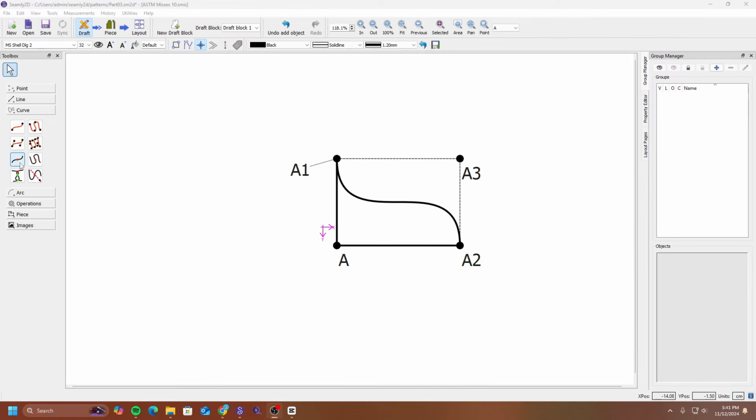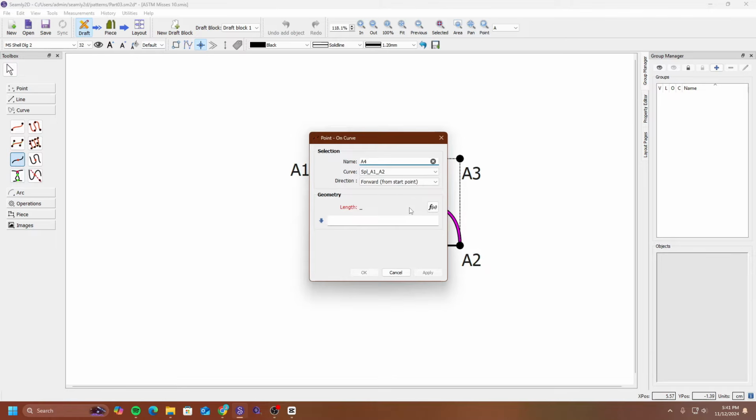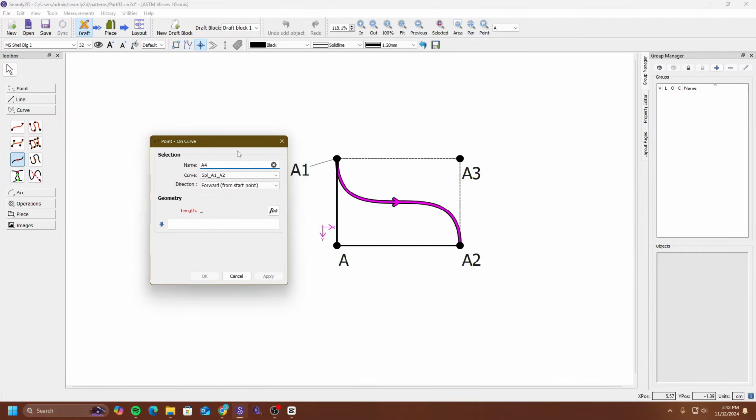Our next tool is the point on a curve tool. So if I click that, you can just click the curve, you don't have to click the endpoints or anything like that. We can also see the name, SPL_A1_A2. Curves and splines are named the same way. So when you're generating a point on a curve, you can decide if you're going to go forward from the start point, and that is part of the curve.